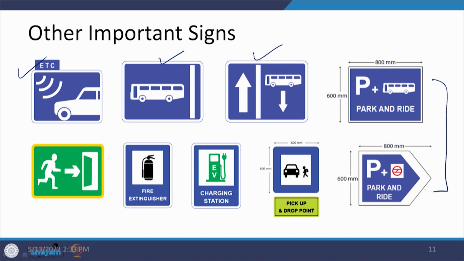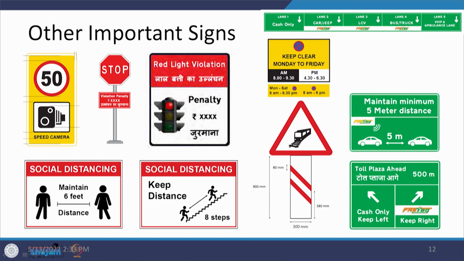Then these two are related with the park and ride system, but by way of defining what type of mode is there with respect to which the parking is being done. So, it is a park and ride for bus system, and this is a park and ride for a metro system. Here this is a pick up and drop point. So, usually near schools or any other such location, say the terminals, there also we can provide these type of things and can be depicted this way. Then charging stations for the electric vehicles. Nowadays, we are talking about electric vehicles. Fire extinguisher availability or the emergency exit in a building. So, these are different things which can be told.